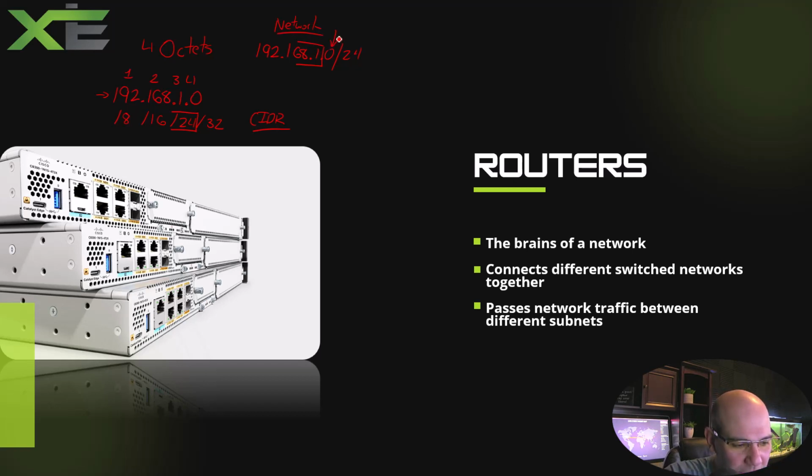And everything up to the 32-bit, in other words, between 24 and 32, these are going to be for our clients. So you may have a printer that is 192.168.1.10, and you may have a desktop that's 192.168.1.12, and so on and so on and so on. These addresses will never change. It will always be 192.168.1 because that is the network portion of the address. And the client portion, these can be more dynamic. This is where DHCP comes in and it automatically assigns you an address when you come on the network. And this may always be different because these are the client portions of the address.